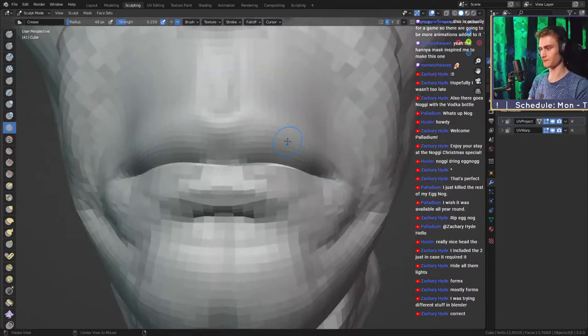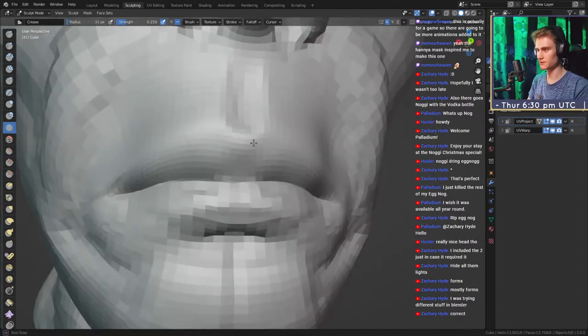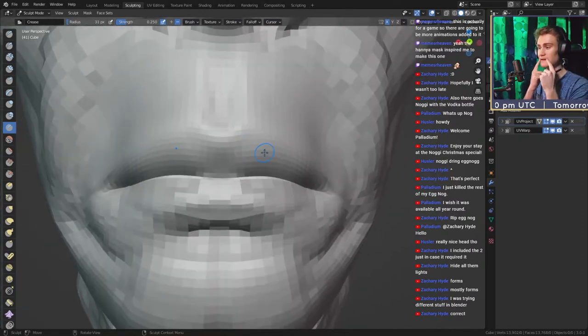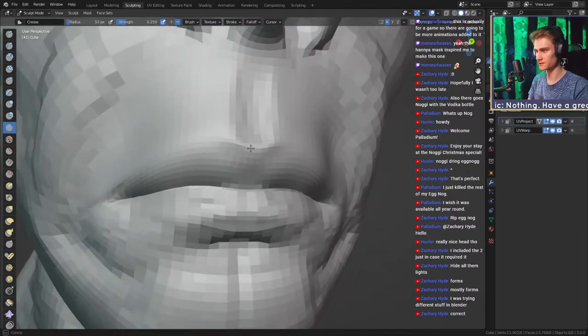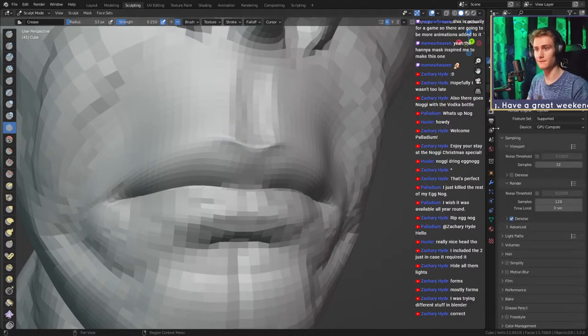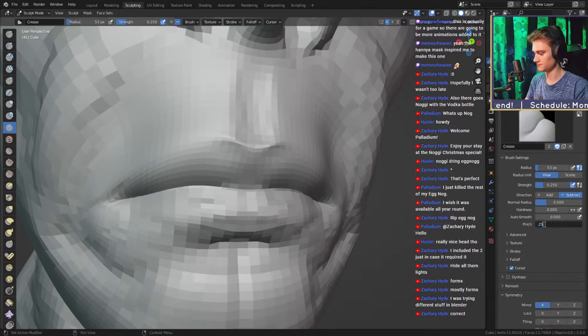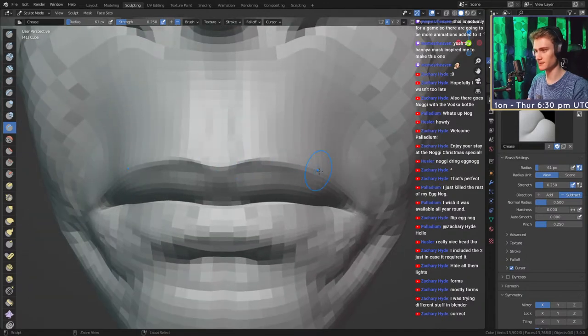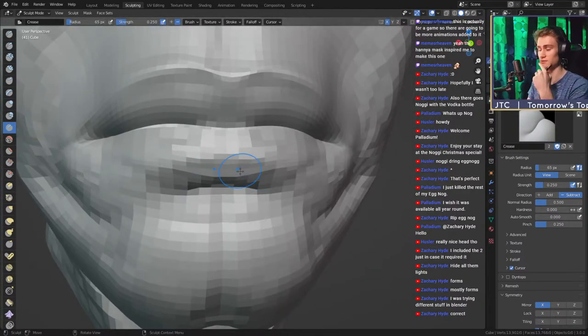The thing with lips is that they transition into the mouth, but they also have a pretty sharp edge up here and a pretty sharp edge down here. So we could include those here. We have an edge right here. Brush settings, 0.25. So we have a pretty much defined edge right here for the upper lip. And the lower lip is also defined, or the edge is sharper down here, but only really right here in the middle.